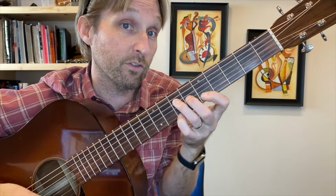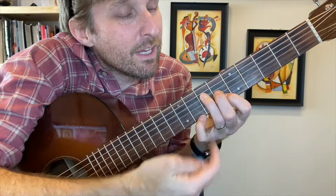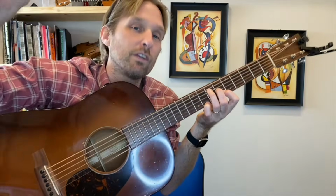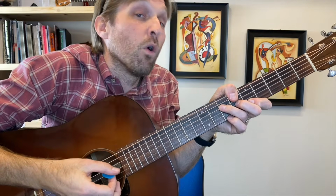Then you're gonna strum up again, but right after you strum up, you're gonna slide your pointer finger up to the 6th fret. So it's like that. And then right after that, you wanna move your pinky over to the 8th fret, but you don't have to do that right away. You can do that when you feel like it. Watch this. 1, 2, 3, 4.